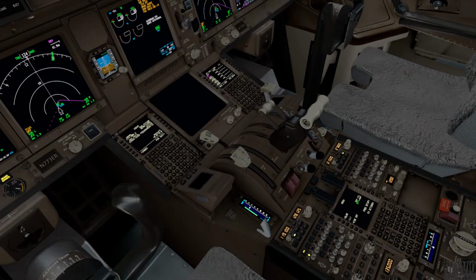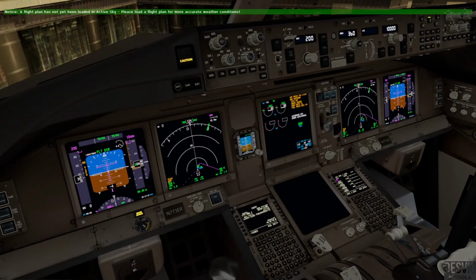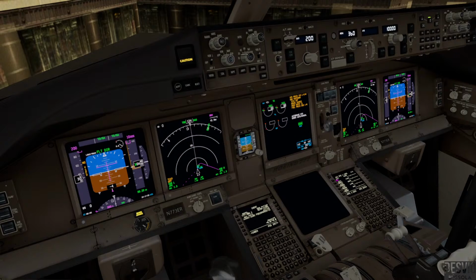Guys, can you hear like the sound from the Prepar3D? I know it's going on and off, but when I jump into the sim, it should be working for you. Let me see how can I change this again. Why the desktop audio is not working? It should be working. So let me do something. These settings audio should go on speakers. Let's see if it works now.